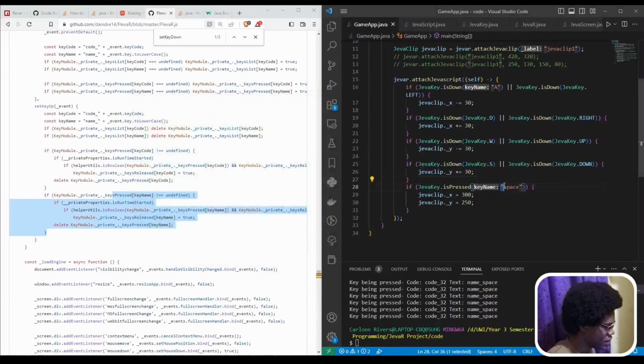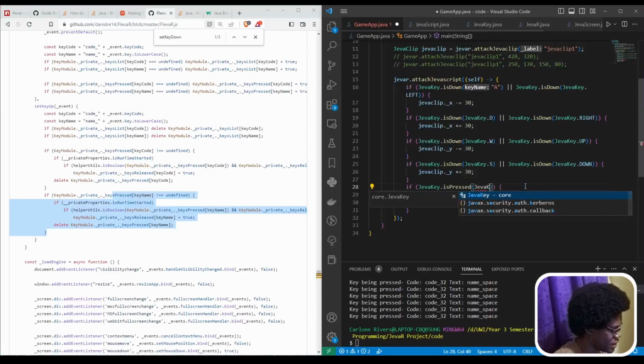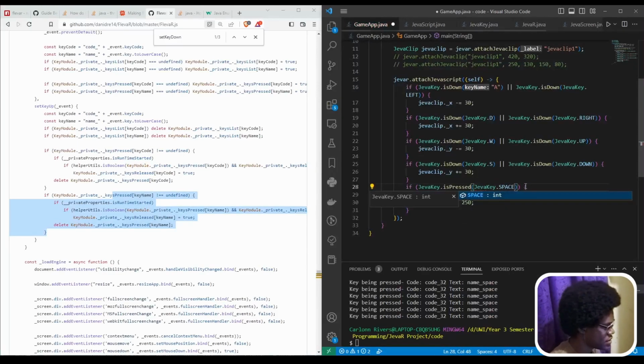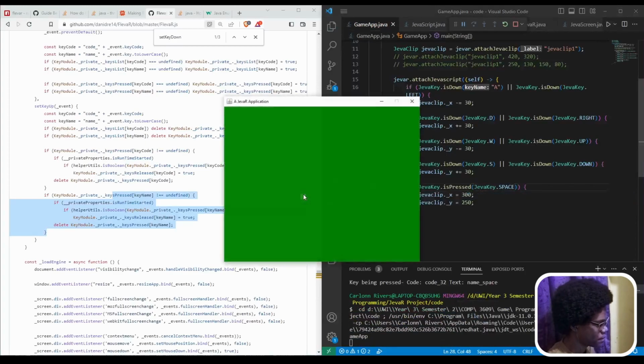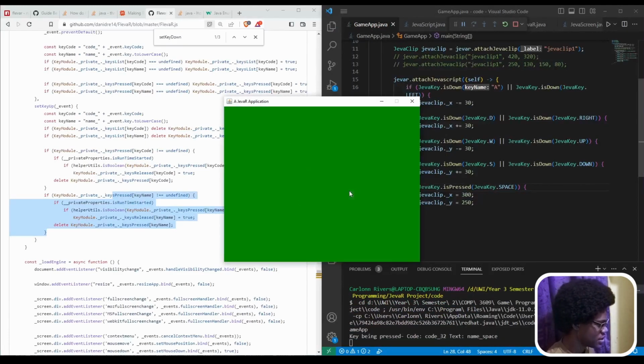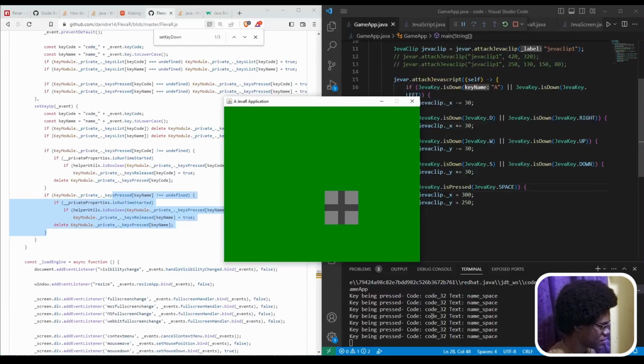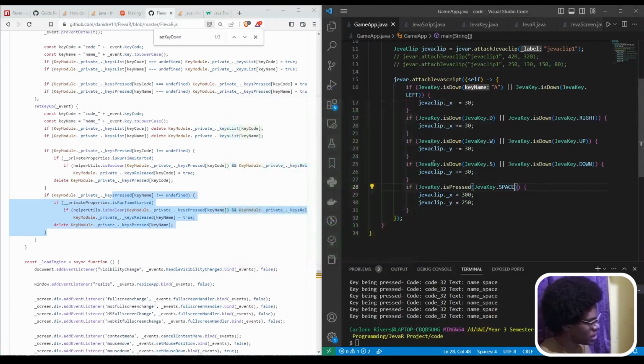And we could have either used space like that, or we could have said JevaKey dot space, which would use the code instead. So if we press space, it uses code 32. So anytime it presses code 32 or the name space, we either capture it by the code or we capture it by the word.